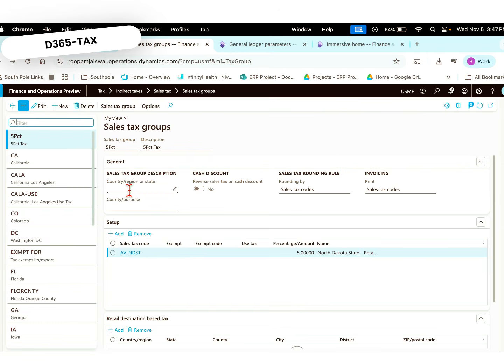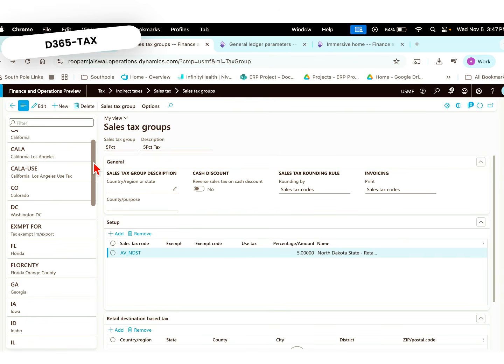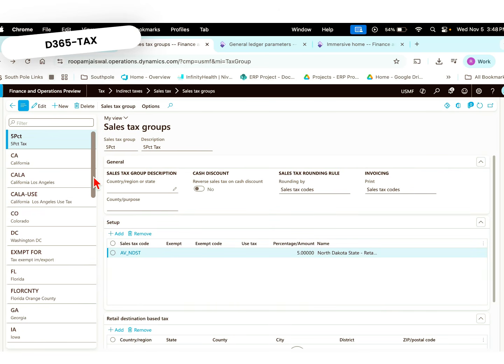When I am in the sales tax group, I can see that many tax groups are defined here. In some businesses, you create a group like domestic customer or domestic supplier, and rest of world customer, rest of world supplier. Likewise, however you have grouped your customers or vendors, on that basis you can create the sales tax group. This one is state wise, but I want my grouping of the supplier or customer to be domestic or rest of world supplier, so I can create it in that way.